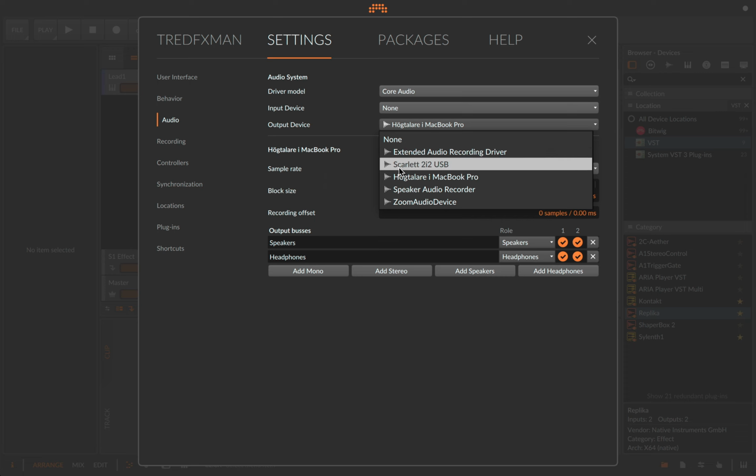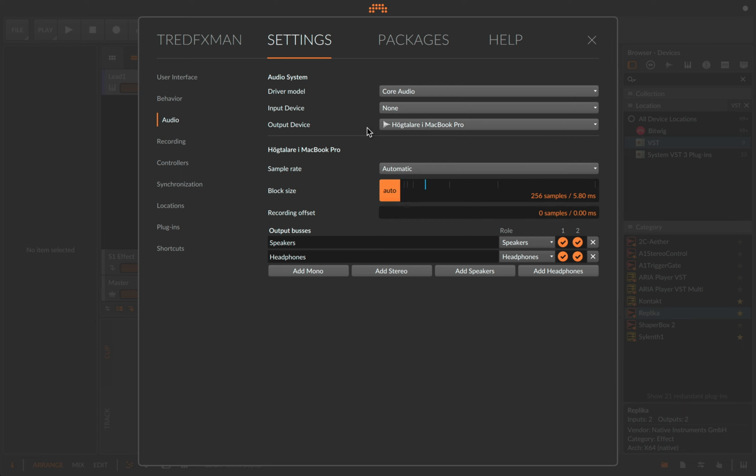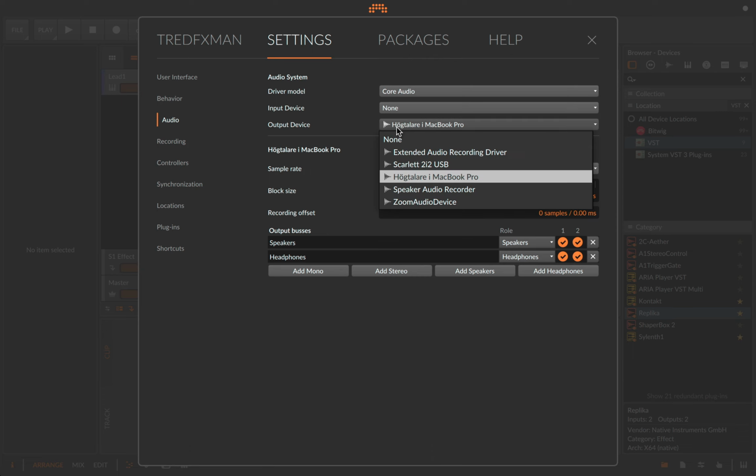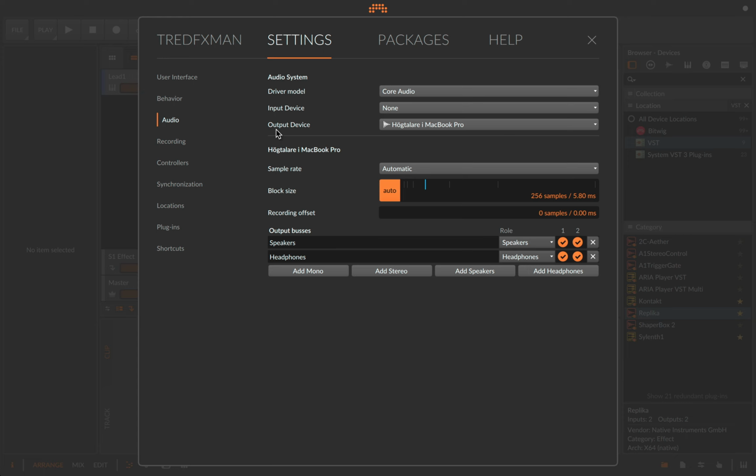I'm using the Scarlett 2i2 USB right now, but it's set to loudspeaker in MacBook Pro at the moment. So this is how it looks for Mac. On PC, it would say something else, but generally this is where you change the sound setting, input and output devices, and you can also set your samples and latency here, so that's good to know.